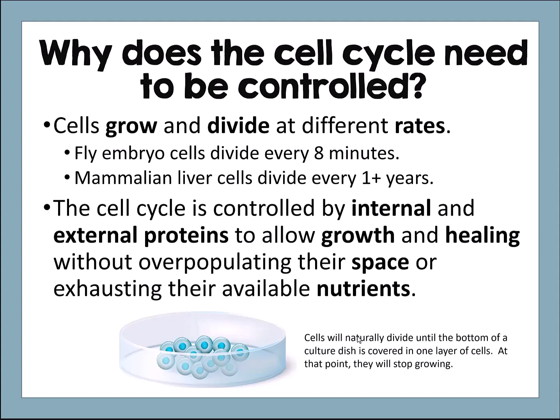Which is good, because can you imagine if your body was trying to heal a cut in your skin and the cells just kept dividing and creating more skin? You would end up with a very different looking skin than you started with. So this is good, but we need to go through the different ways that the cell cycle can be controlled, and then we'll talk about some ways that it can go wrong.